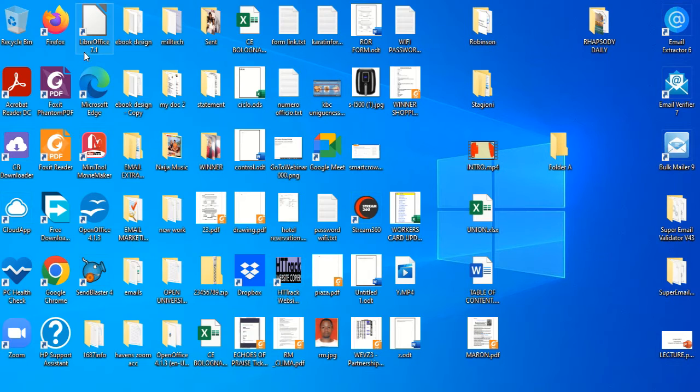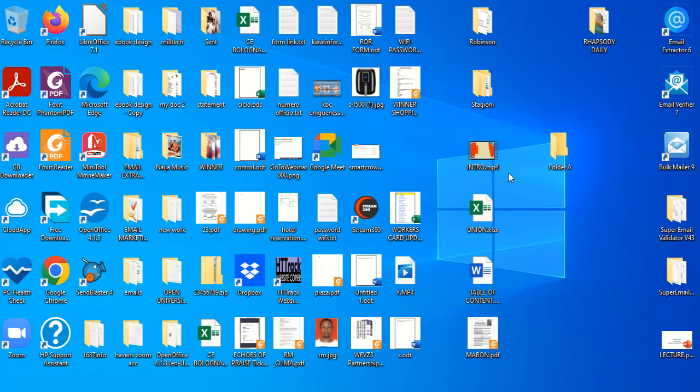For example, this is my desktop area. I have a lot of folders on my desktop because I use them for a lot of things on the internet. And now I just want to use this video media file, Excel, Microsoft Word, and this PDF file, and probably this PowerPoint that is there by the side, to show you an example of how you can move or copy your files into your folder.